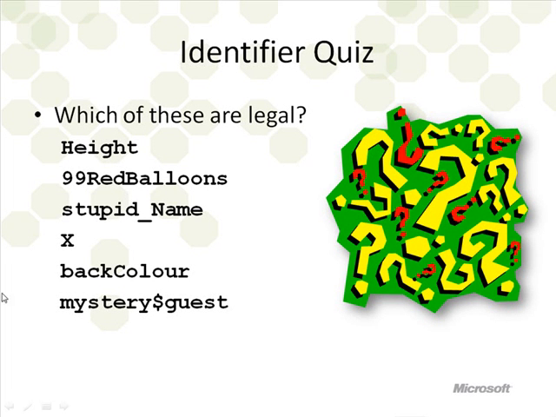BackColor, well, all bets are off on that one, because we've already seen it and BackColor seems to work. Mystery guest with $1 in the middle might be a good password. Kind of hard to guess. I make my passwords by running words together, but the dollar kind of blows it all away, because you can't use dollar in passwords. You can use big letters, little letters, numbers and underscores, and it must start with a letter, upper or lower case. And so there you are. You know now Rob's guide to picking identifiers. And again, just pick a name that makes sense, and that'll see you go a long way, trust me.